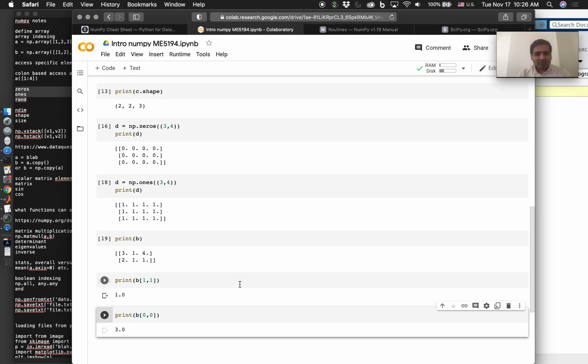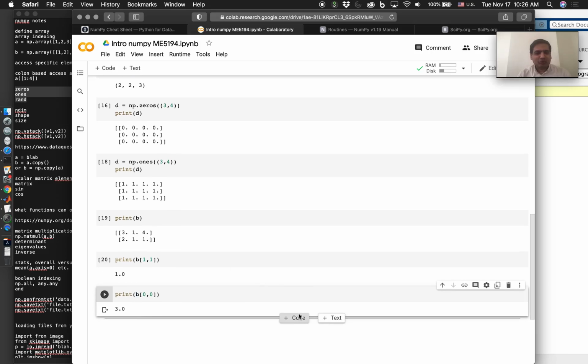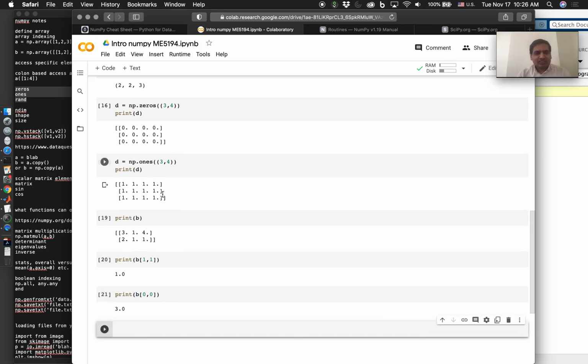A funny thing in Python, which I sort of don't like using, is it also allows negative indices. So we can say print, let's see, B. Notice, by the way, I didn't quite emphasize this.